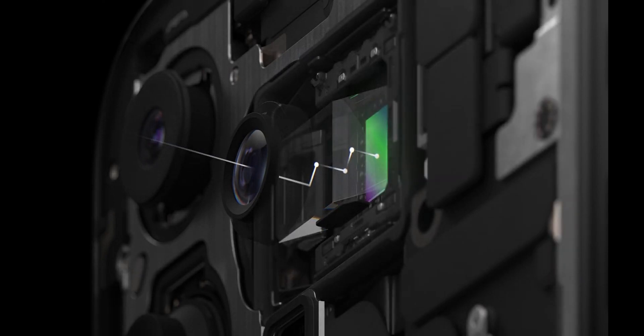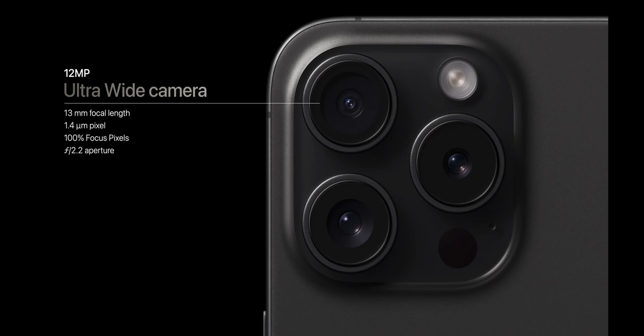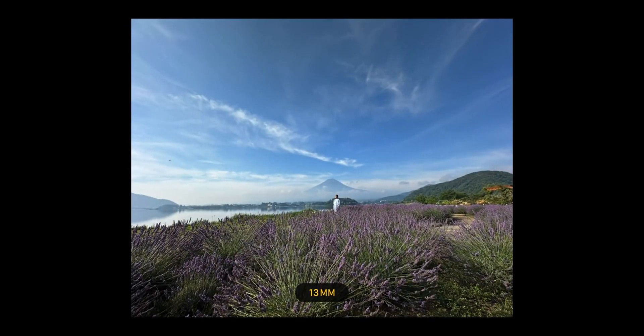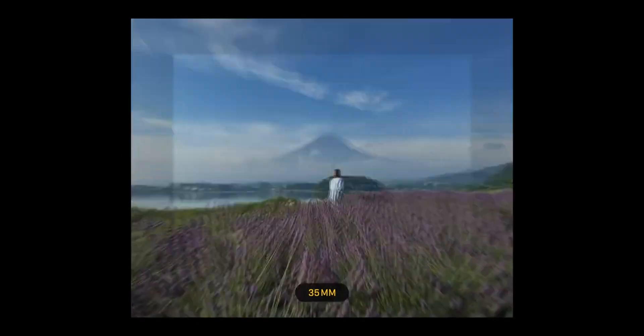Let's see what the 15 Pro Max can offer. Of course, I could be wrong and Apple could have a way of engaging the 5x telephoto lens during all these zoom ranges. It could even be lossless zoom, or it could be a software trick Apple didn't share on stage. This can only be confirmed once tech reviewers get both phones in their hands and have a full comparison.